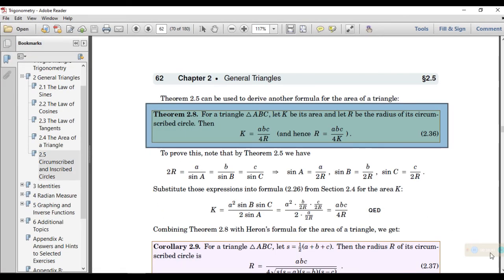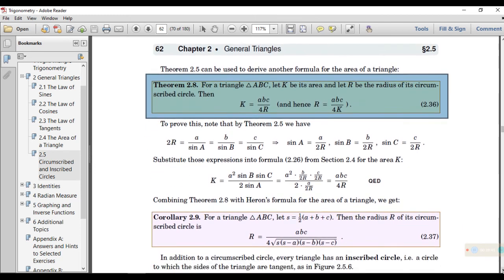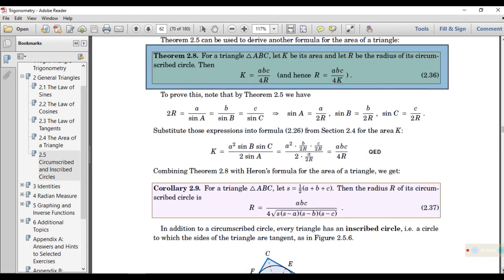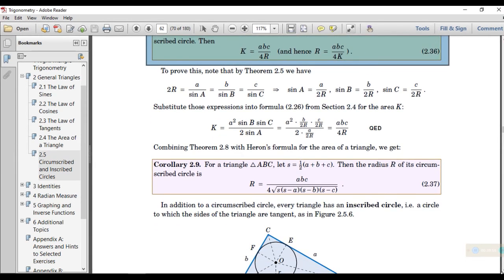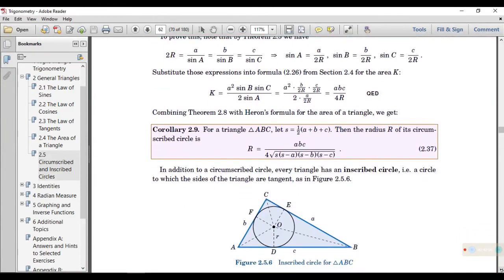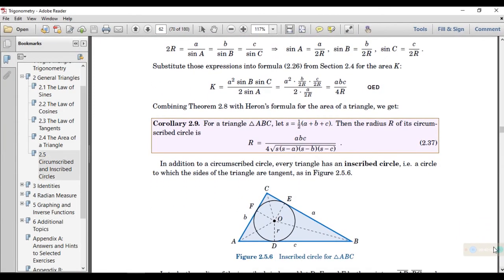Next, huwag na tayo mag-prove. But if you want to see the proof, you are free to read this part. I encourage you to, but we don't have the time and I don't have the energy anymore. Pati yung laptop ko lang na rin energy. So, hindi na natin siya i-discuss.